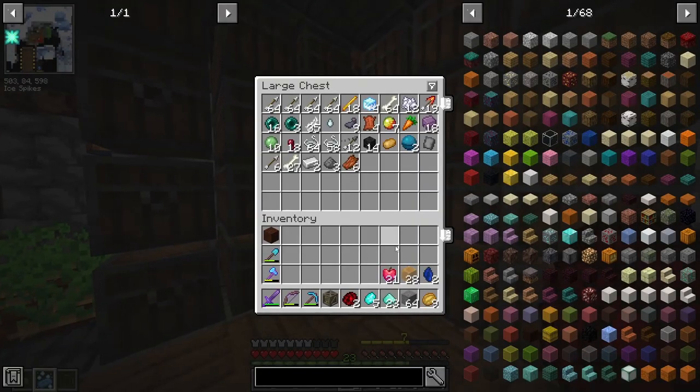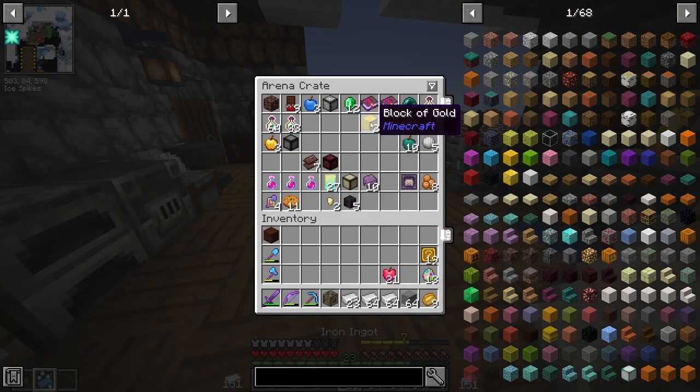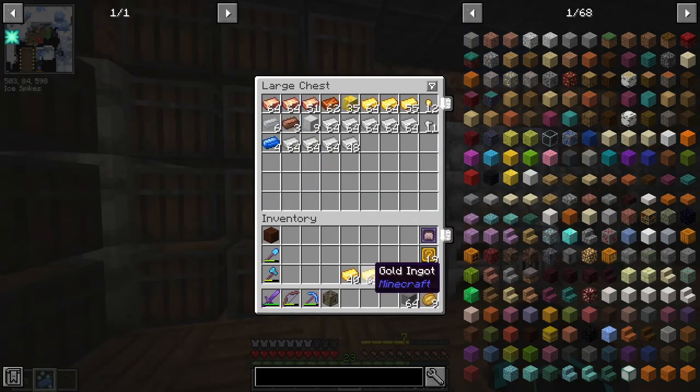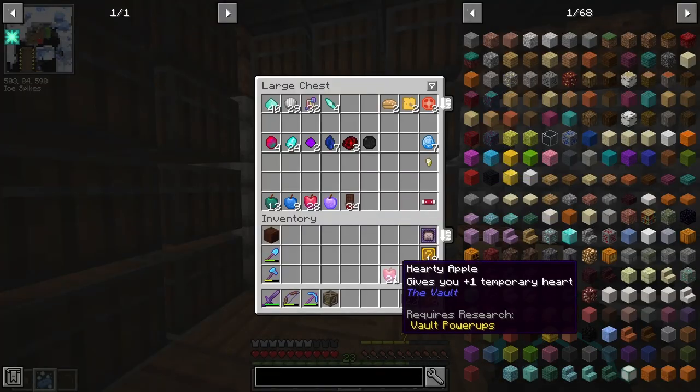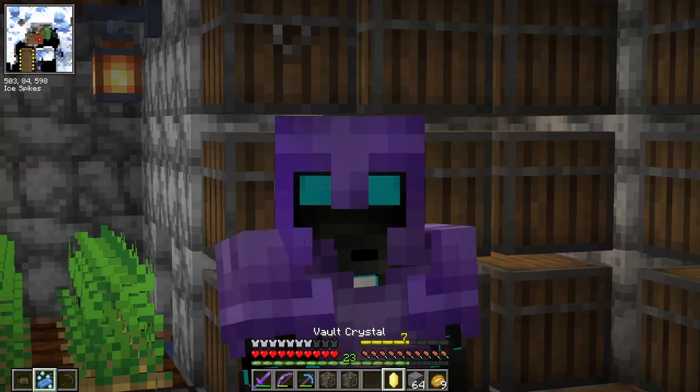Got the honey. I'm so happy about the honey. I'll save the mystery eggs and mystery boxes until we have run all the vaults that I want to run. But everything else can go to its rightful place. And we now have 11 netherite scraps in total. But with that, time for the second vault.